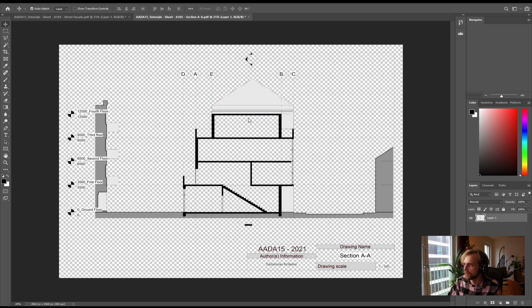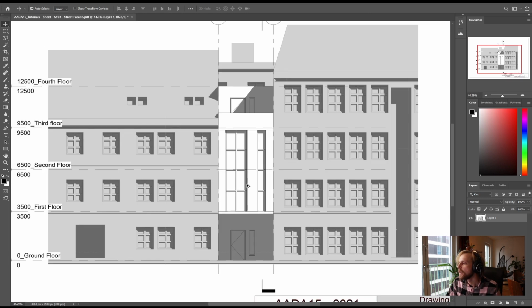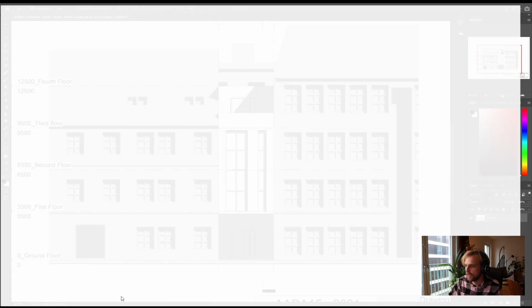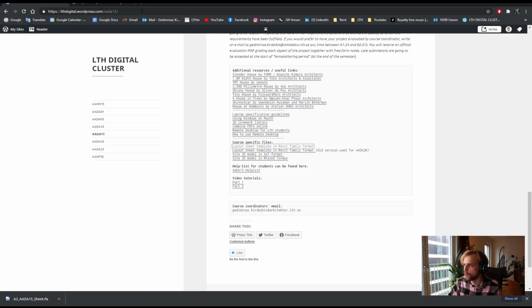So section also goes away, sure. Let me show you how I would work on the elevation. Let's say I want some sort of pattern here, some form of pattern, let's say metal or something like that. I'll just go to the interwebs.